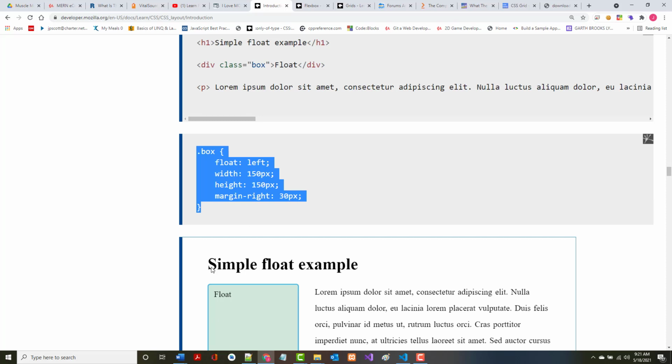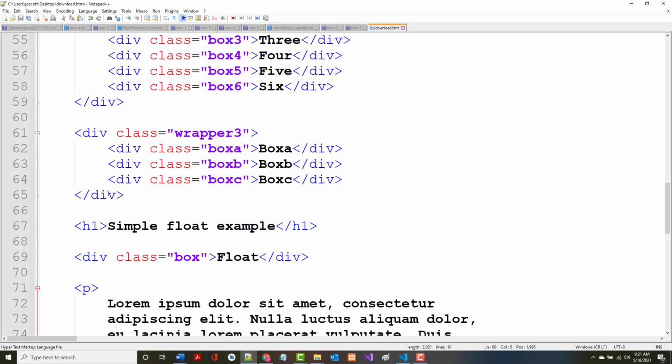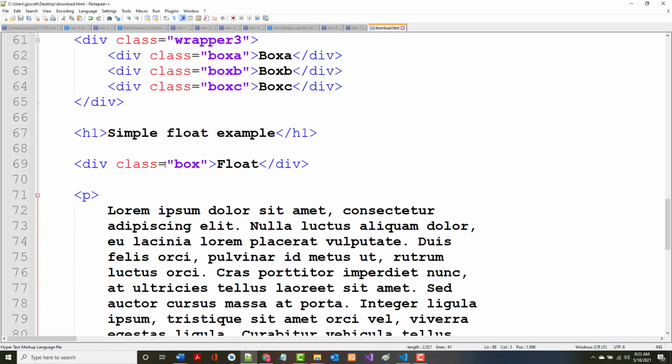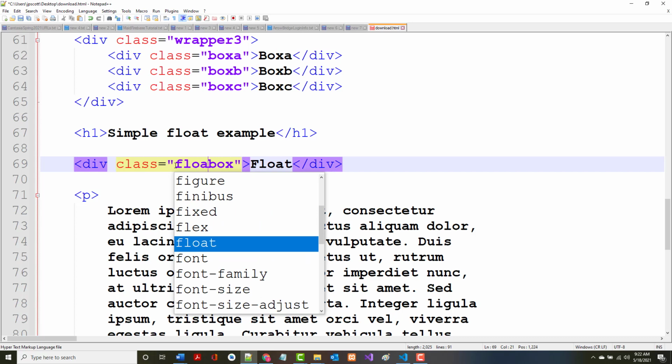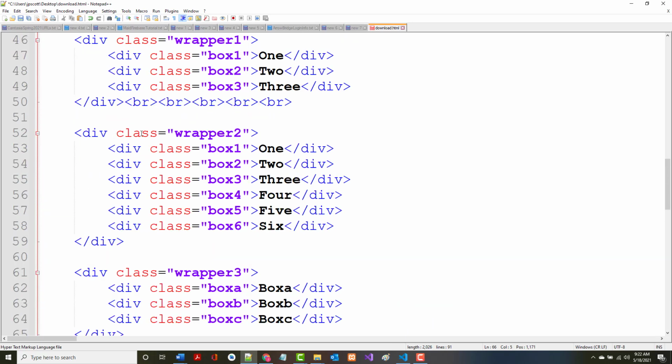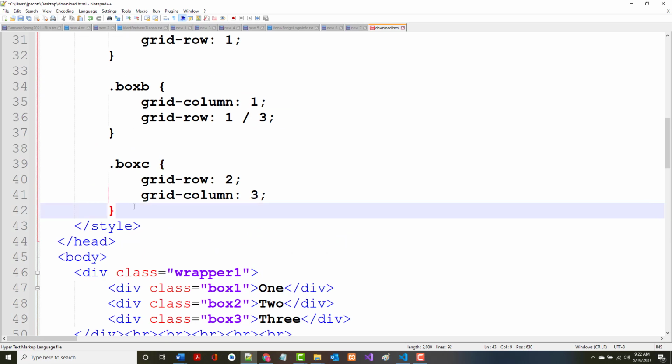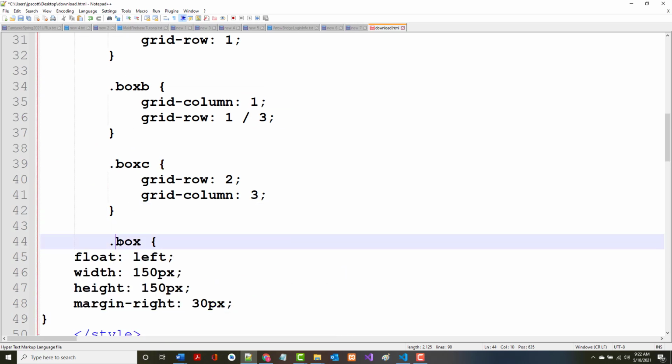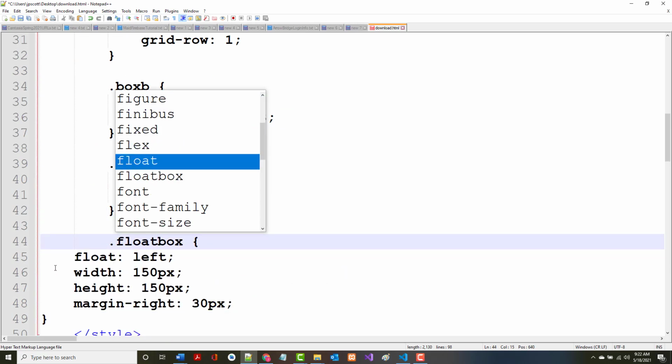So we're just going to put in that, and that's box, but we'll change this again. So let's see. Got here class equal box. Let's call it float box. All right. I like putting all this on here so you're able to start seeing the differences between all of these. So again, this will be float box.